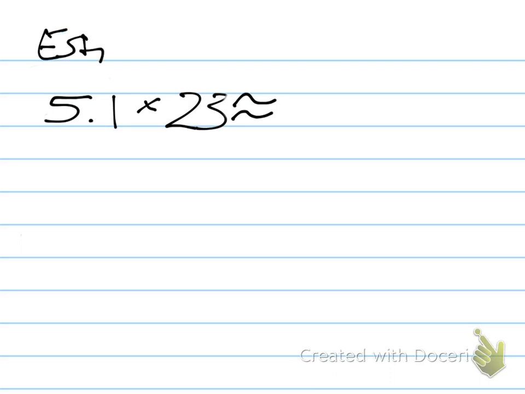The students are then going to have to estimate a product. Again, estimating as long as they can remember what the squiggly lines mean. Oh, sorry. Let me draw them a little more like they go like this. I always go like this, a little faster when I remember. So they go like this. The question also says estimate the product. So we want to round 5 1/10 times 23. We would round it to 5 times 20, and that would be about 100.